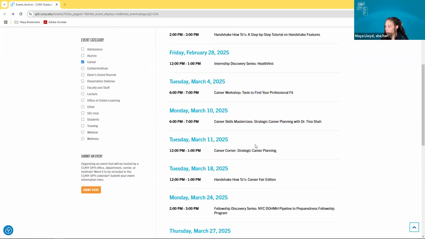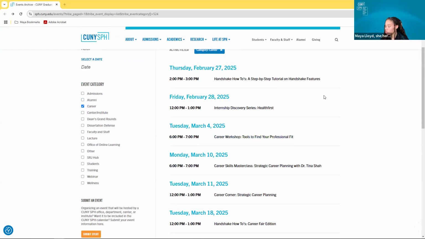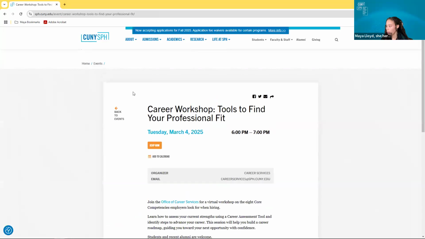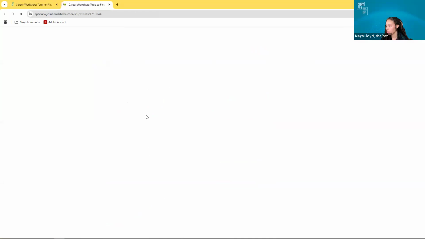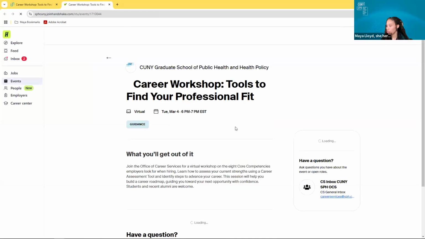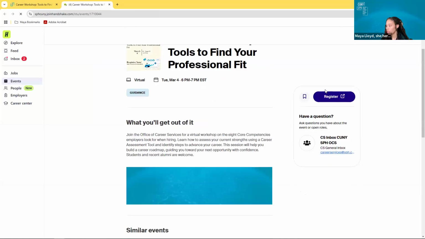And you can click on different events and register. So specifically for Handshake events, our career workshop is being held on Handshake. So if we click through there, and if you click RSVP, it will bring you to the event landing page. And here's where you can register for the event.